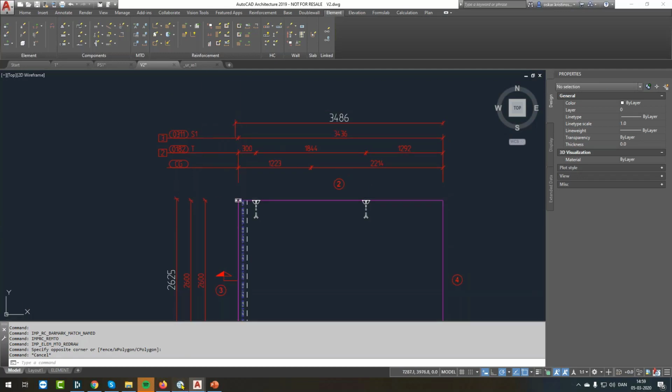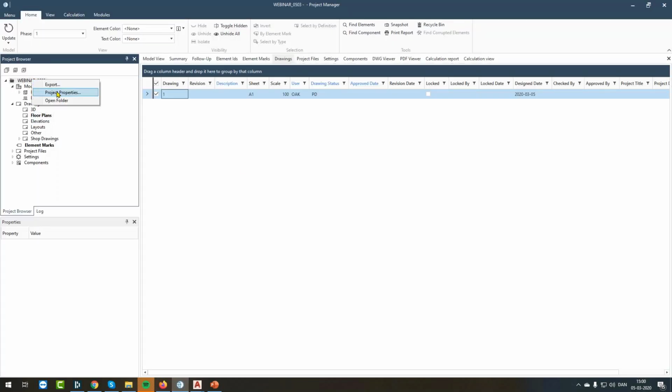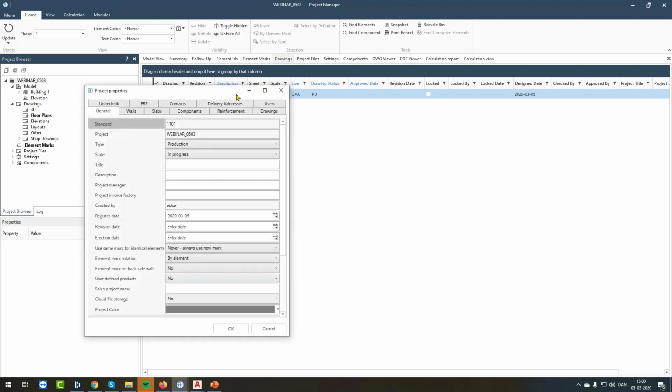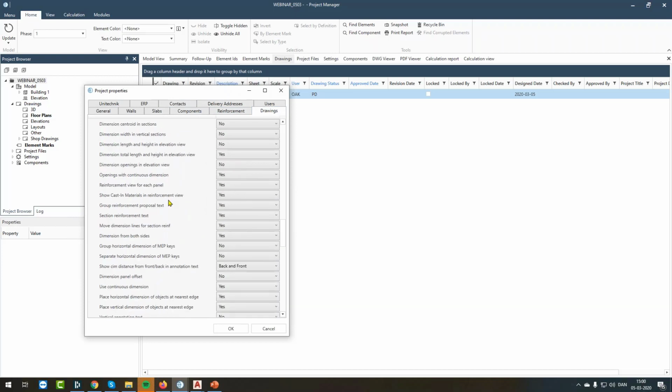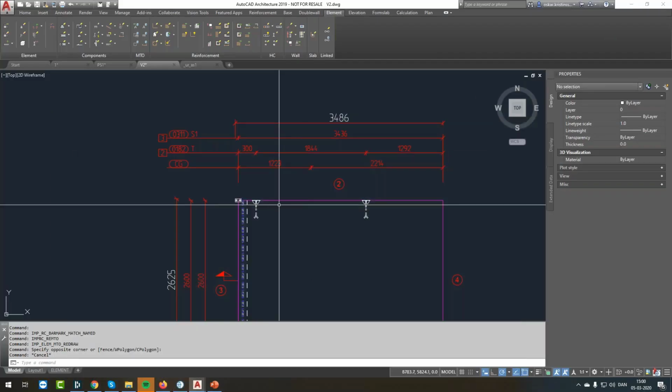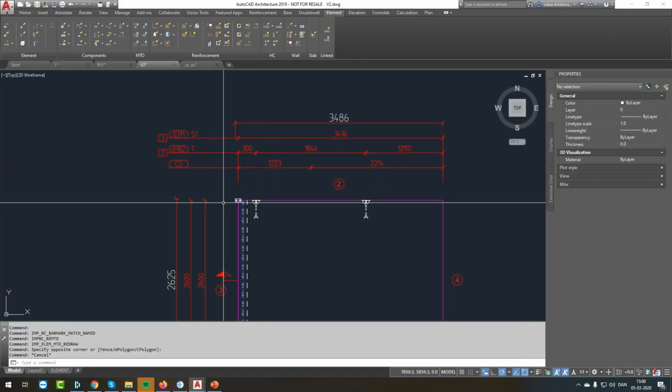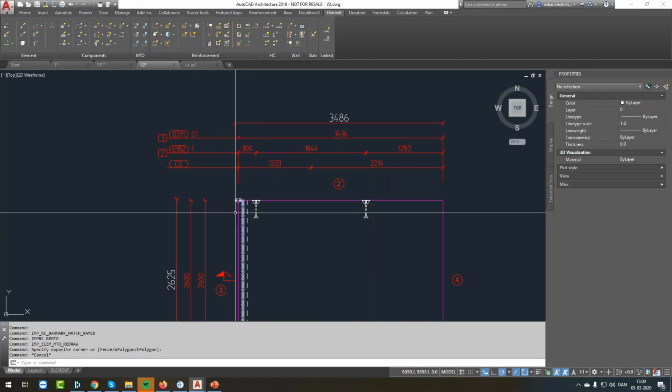This is a project property setting that you will have to add with the measures, as we can see in here. Dimension total length and height on elevation view, set to yes. Then it will measure the total width, length and height on the shop drawing.